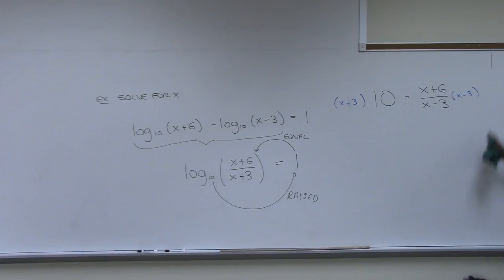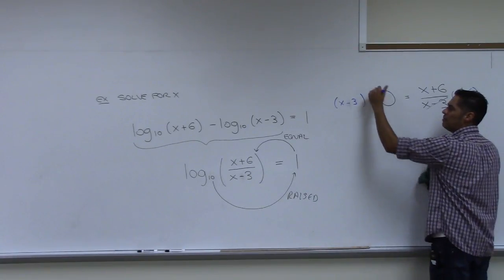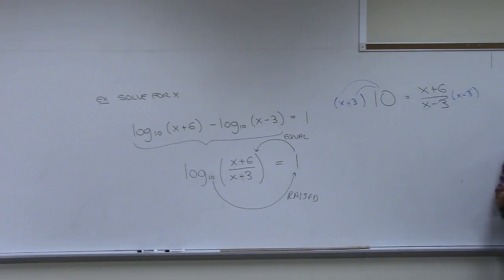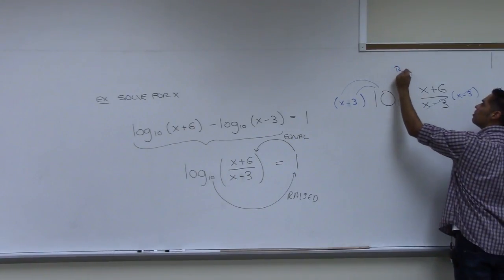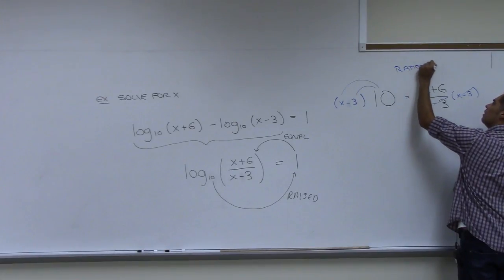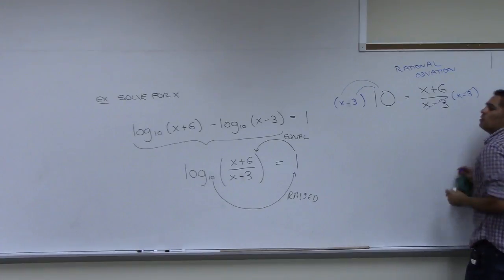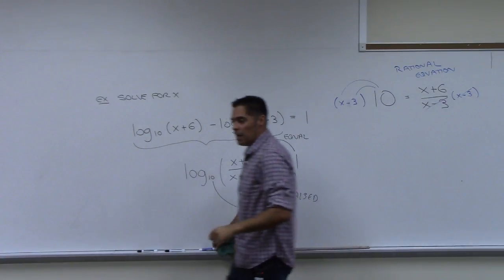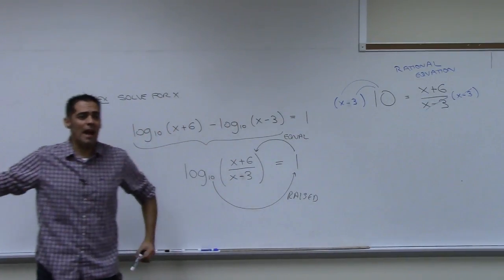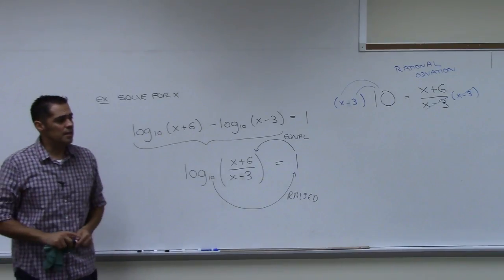Now what is the effect of me doing that on both sides? It cancels it. On the right side, it's gone. That's why I did it. No more fraction. On the left side, I actually have to multiply this times 10, which means the 10 has to pass through to both of those. This was called a rational equation, and the first step to solving a rational equation is to clear the fractions, which is what I just did.